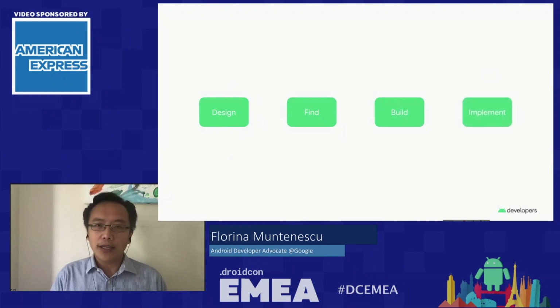Today, in the rest of this talk, I will do something different. Instead of focusing on our product line, I'll focus on the journey that you would normally go through when developing an Android app with machine learning functionality. The first is design, and the second is finding a model, if you decided that machine learning is the one to go for. Then next we could be building a model. So let's say you can't find exactly the model you want, you want to customize it, or you want to build your own. We can talk a little bit about that.